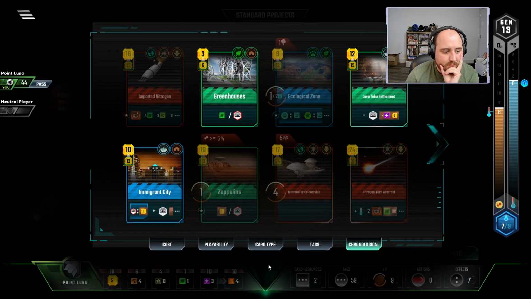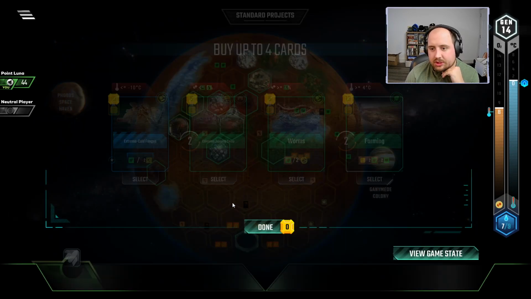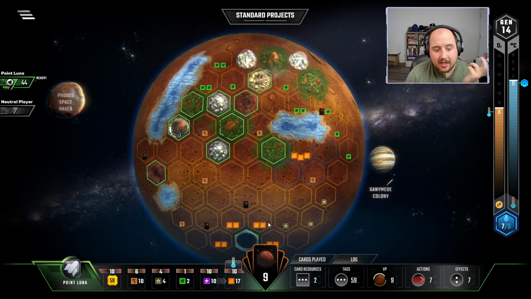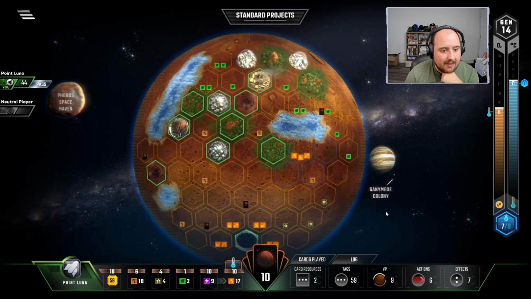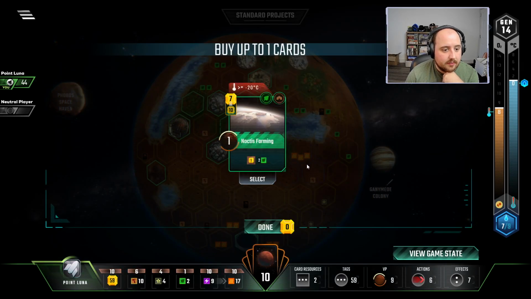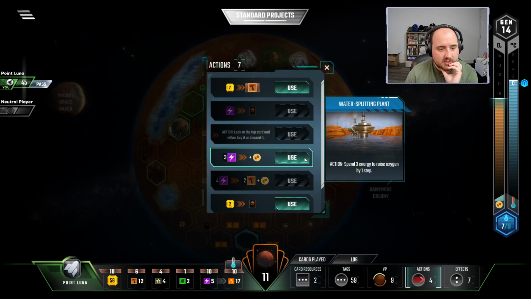Lava Tube Settlement, if we are going to play it... No, we're not. Just chill. Farming would be cool, but again, it's the last gen. We have standard technology, so we can buy standard tech, but we're not in a good enough spot right now. We need a little bit of luck here. We have enough steel that Noctis could be a differentiator for us.